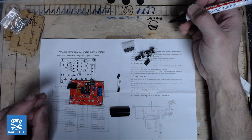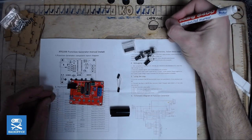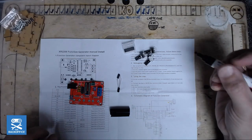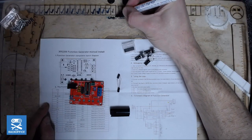The shaded part is grounded. So this is negative, and this side, I'm going to put in the middle, you can't get it wrong: positive. Marvellous. And we have here, of course, I should update the board, long leg positive.